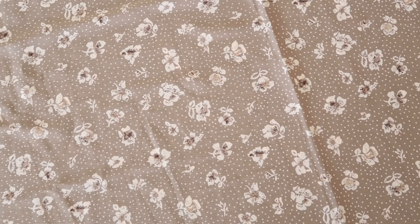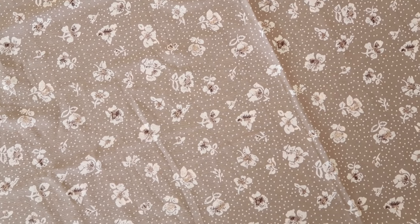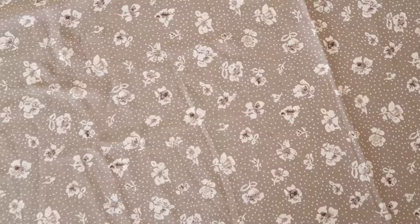And I also found this beautiful vintage crepe fabric in the most lovely kind of mushroom shade with the cutest little floral design all over it. I think from memory I picked this up for about $4, which is such a bargain, and honestly it's one of the best fabric finds I have ever found from a thrift store. And I've decided I'm going to combine these two together and make a really beautiful vintage inspired dress.